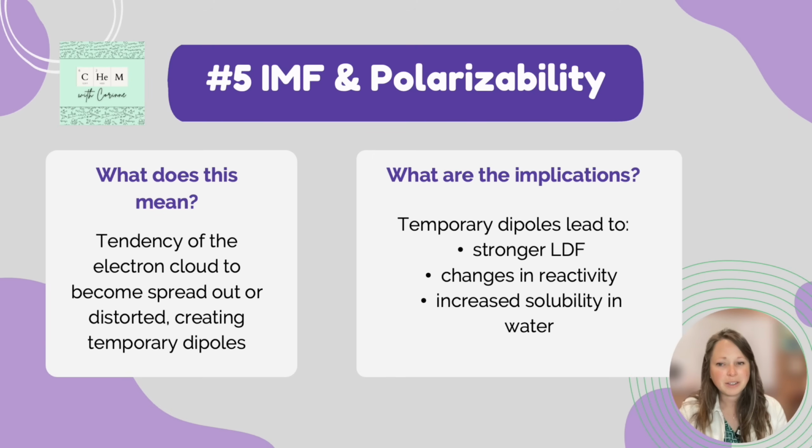When it comes to the other IMFs, with hydrogen bonding, we're looking for the number of sites for hydrogen bonds to occur. And dipole-dipole interactions are based on the polarity of the molecule. The more polar the molecule, the stronger the dipole-dipole interactions. So a lot of the FRQs are going to just be asking you to justify. Maybe they even tell you exactly which IMF a molecule experiences, and you just have to explain that, though these both experience LDF, dipole-dipole interactions, and hydrogen bonding, this one has 2 more sites for hydrogen bonding. The more locations for hydrogen bonds to form, the stronger those intermolecular forces and the more energy that's required to disrupt those for a phase change. Just something along those lines.